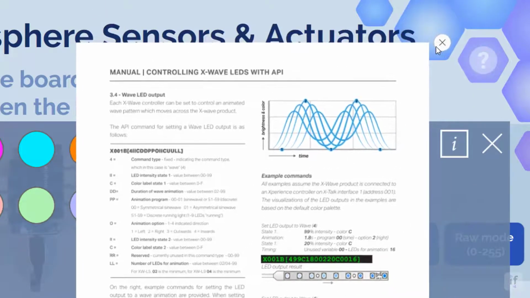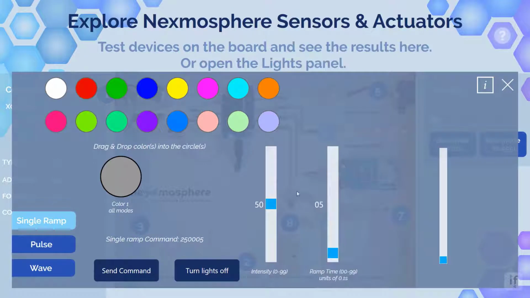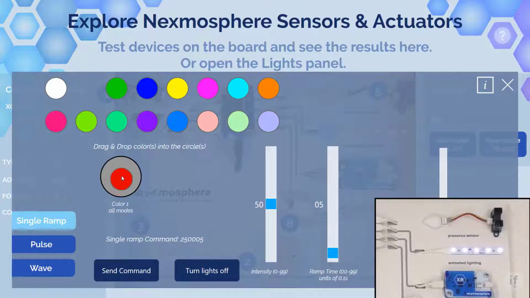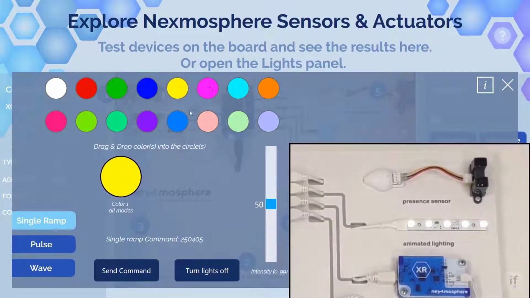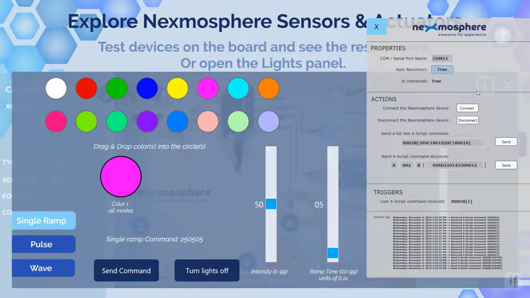And we provided a helper in the sample to build all these commands based on the color you select, the value you select for the intensity, etc. So if I grab a new color here, you can see that this 01 just changed. That should be 02, that's 03. And if you look at the board, the colors are changing at the same time because I am actually sending this command.